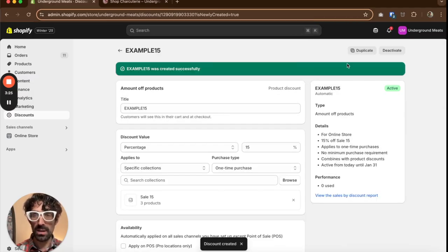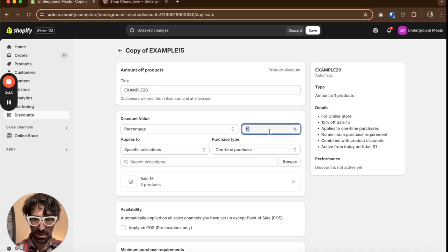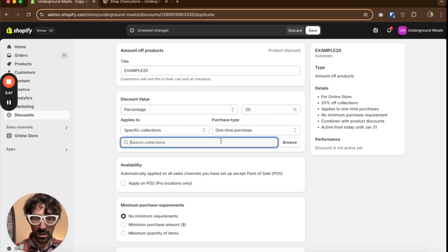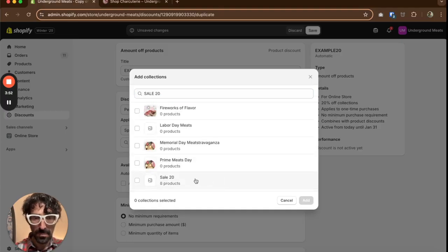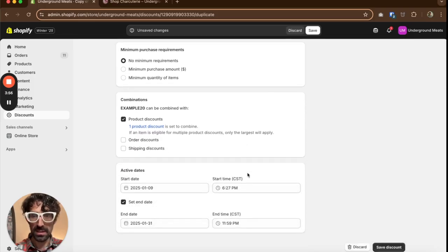Now we want to clone this and do the same for our other 2. Example 20, change our percentage to 20 and our collection to Sale 20. Everything else is the same.